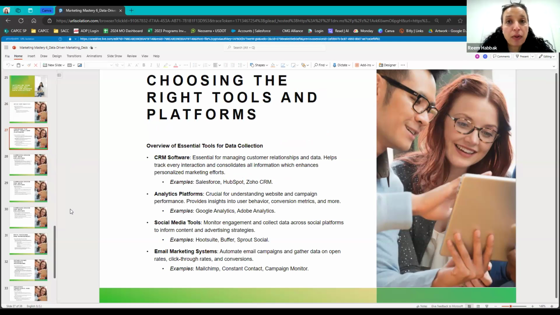Now that you have your goals, you can decide, well, am I setting myself up for success? Do I have the platforms that are going to track the numbers that I need to make sure I'm hitting my targets? And so if you're talking about followers on social media, you got to go back to your social media platforms. Make sure you have everything set up so that it's easy for you to track. I'm not going to go through all the details here. Lots of just examples. Next slide.